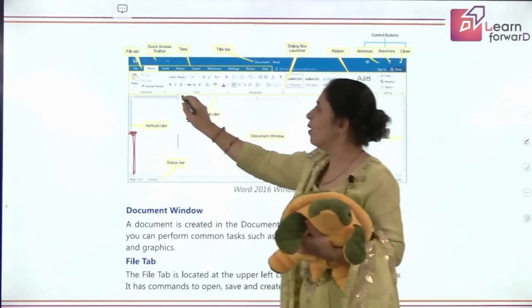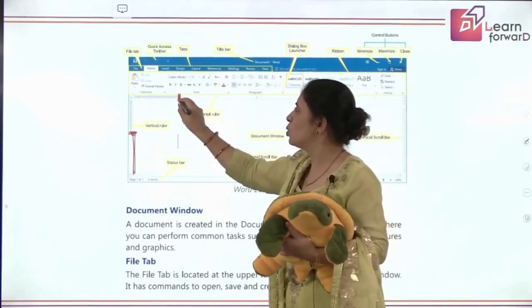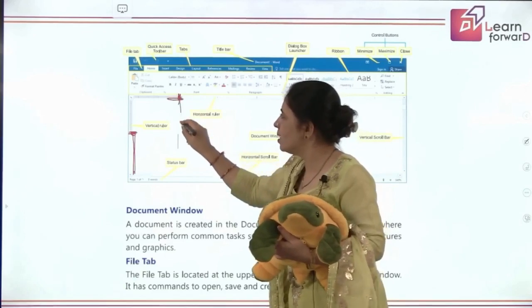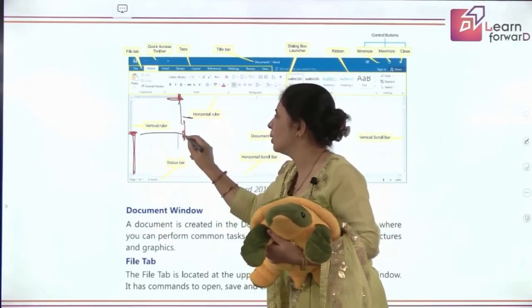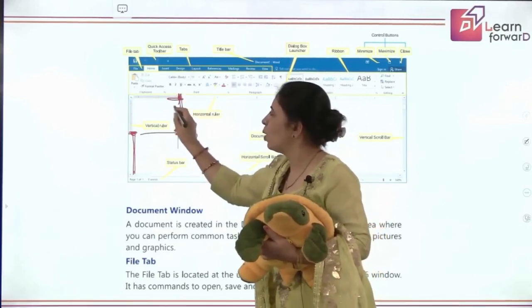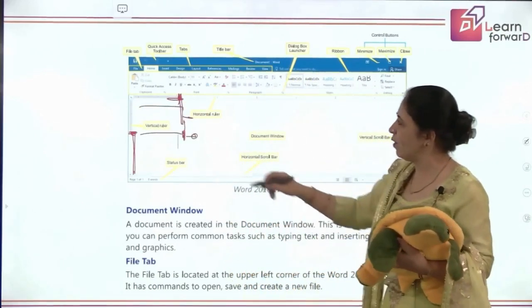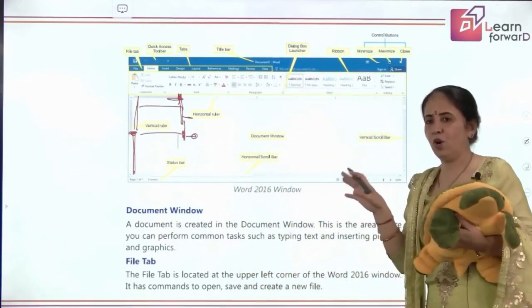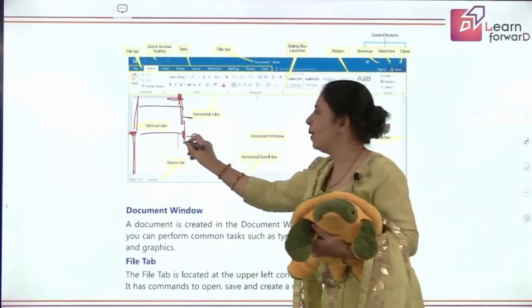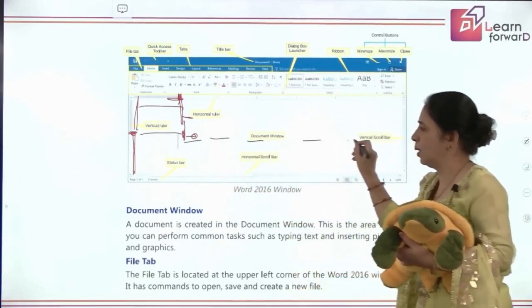In the same way, you have this horizontal ruler. That means the writing will begin from this location. This much of the horizontal part will be left away, and this much of the vertical area of the document is left, and your documentation begins from this particular area.